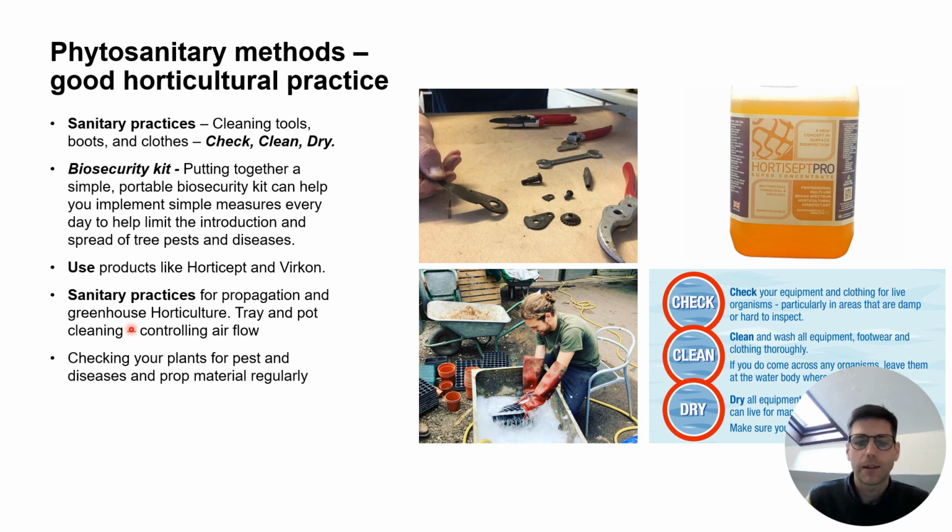So sanitary practices in the greenhouse will include cleaning regularly, and that means cleaning the structure and also cleaning trays, pots, and so on. And really a seasonal clean of a polytunnel or a greenhouse is best. So every time you've got sort of spring coming up, that's when you will really do your cleaning.